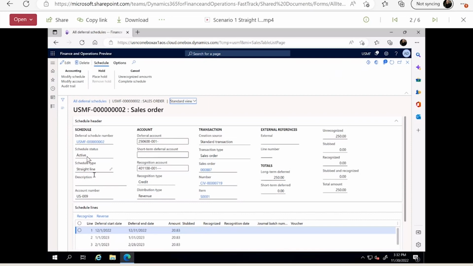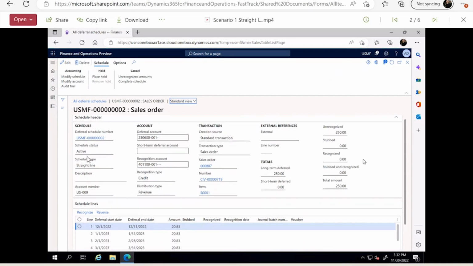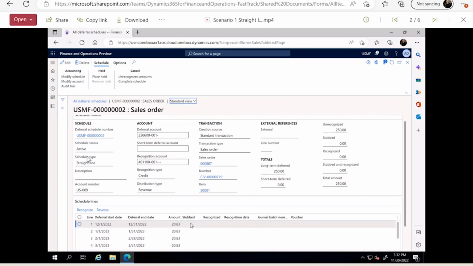For instance, it's straight line, what was the customer account number, and then the accounts that are being used for the deferral, and where did it come from, what type of deferral is this. So it's a revenue deferral with a credit type, and it came from sales order 887. We can see right now we have $250 of unrecognized revenue from this particular schedule. And we can see our schedule blown out here.